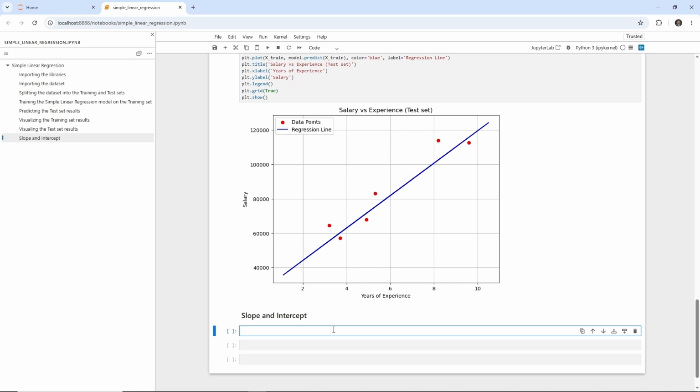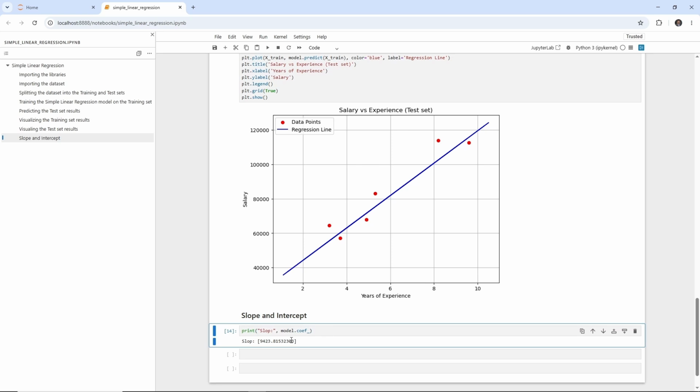So to find the slope of the linear regression model, use the coef_ attribute: print slope, model.coef_. Run this cell. Okay, it is a 1D array, so we can use indexing here. Now this is the slope value.